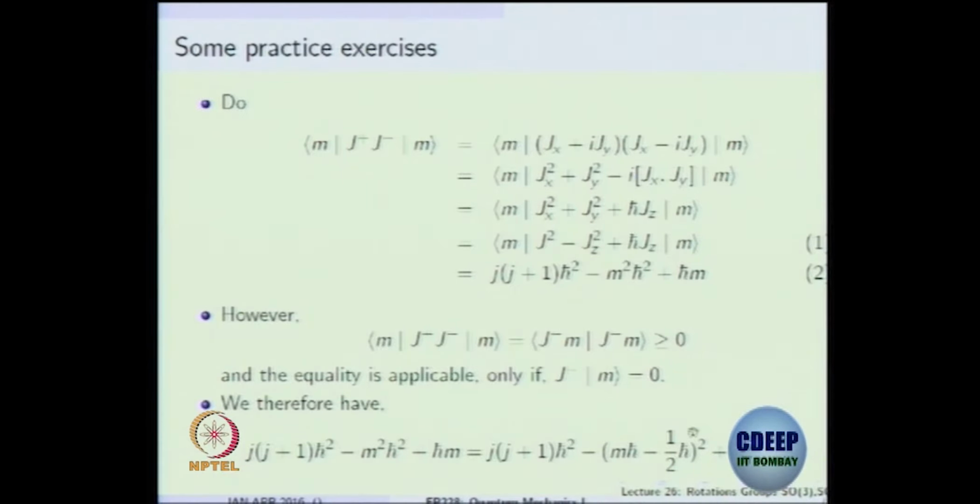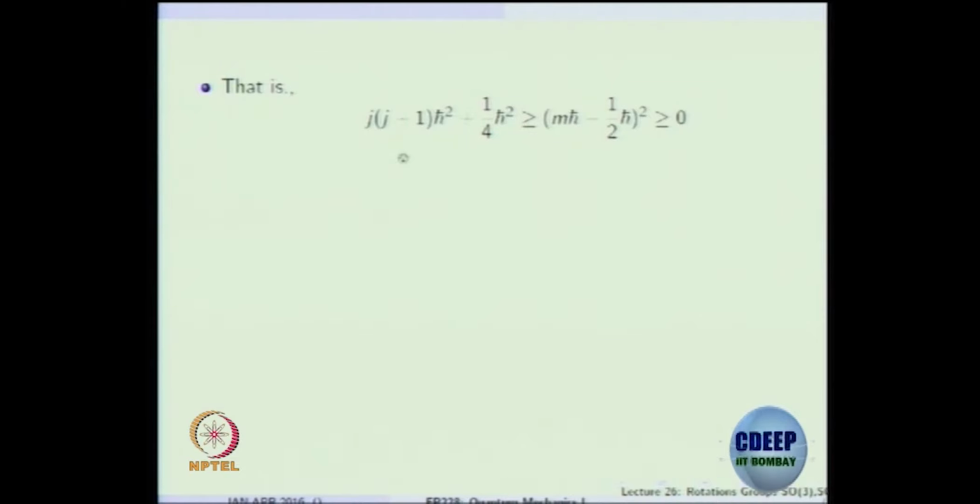Just like the harmonic oscillator where we took the number operator, whose matrix element is positive definite, you can do the same exercise without resorting to the Schwinger mechanism, the Schwinger oscillator method. You can do this here. So what are the requirements? Then this being greater than or equal to 0 will put a kind of restriction here. You can simplify it. This has to be greater than or equal to 0. Write the equation in a neater fashion, that it is greater than or equal to 0.